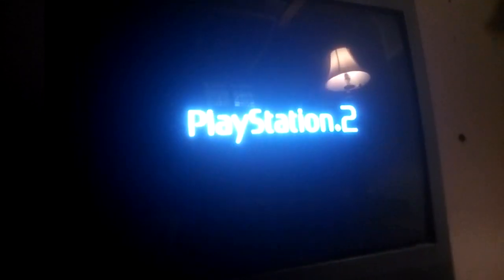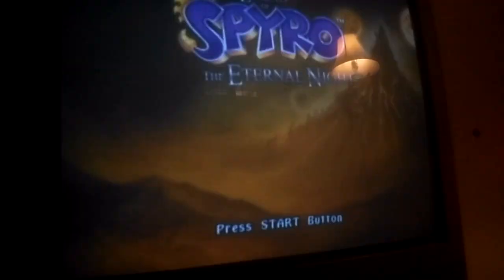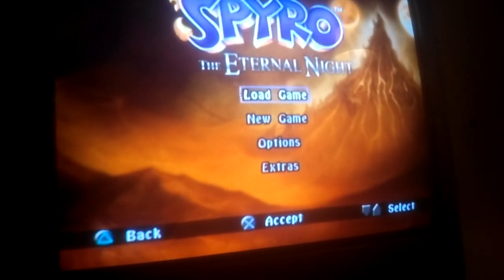The controller will turn off every time you start a PS2 game. That's normal. Let's turn it back on again. And the screen comes up. PlayStation 2. There we go. You can't see it, but it's that Spyro right there. The glare is causing problems. I would rather have done this on my HDTV, but like I said, it's really, really hot up in my room. I don't want to risk overheating this thing because they're really expensive to repair. The Yellow Light of Death. Here we go, PlayStation 2 game.